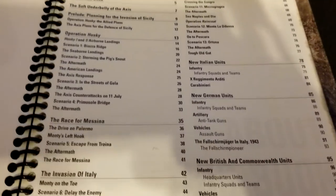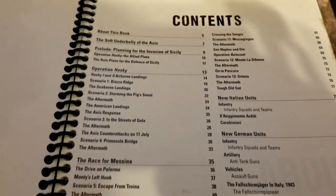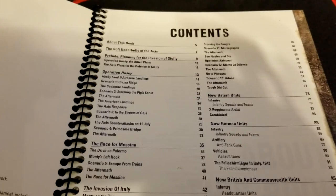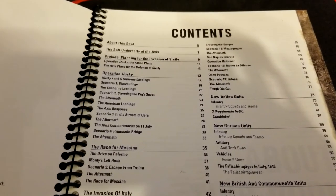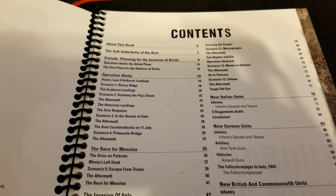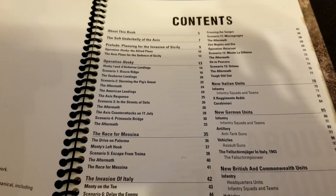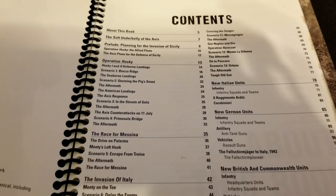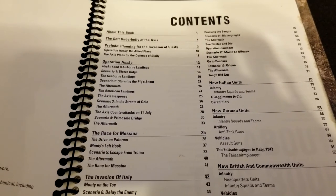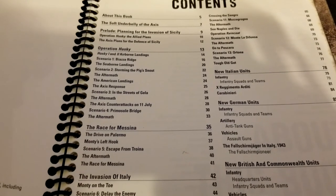As always in these books we get quite a bit of new scenarios. Even if you're not playing any of these factions, a campaign book is always going to present you with a lot of new scenarios. If you feel like you've played out all your existing scenarios, take a look — it's something fresh. You could even play 'what if' scenarios by putting forces into the Italian theater that weren't historically there.